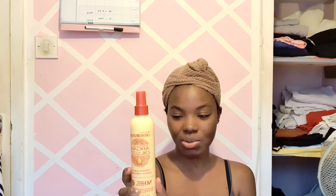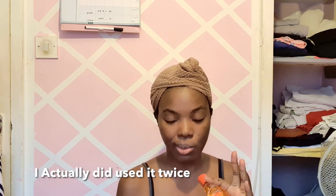Obviously I think this product is good for my hair, that's why I'm going back to it. Last time when I was experimenting with my hair, quote unquote, I actually used this line, and it was actually good. So I think I'm going back into it easily. Like the shampoo, I'm sticking with that. The conditioner, I'm not so sure. I'm going to check about it because I haven't used it yet, so I don't know about it yet. And as for the cream, I'm going to stick with that.